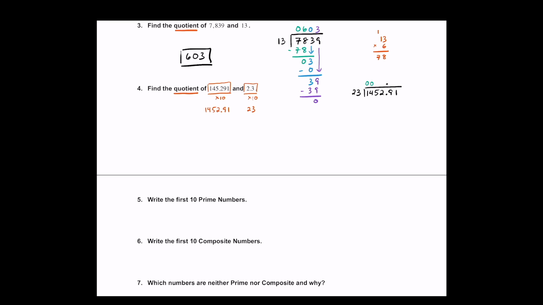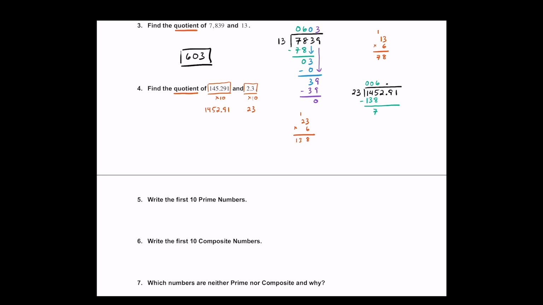Okay, then we'll go ahead and see 23. We got to go to 145. So maybe times 6. That should get us close. That's 18, carry the 1. That's 138. That sounds good to me. So if it's in 6 times, and that'll be 138, that's very close. As close as we can get, I think, without going over. And if we subtract, that's going to be a remainder of, I think, 7.